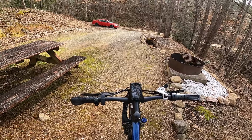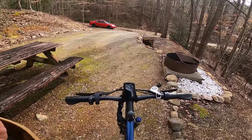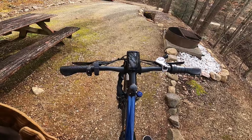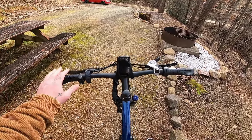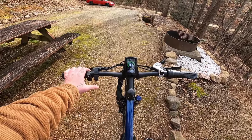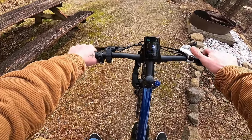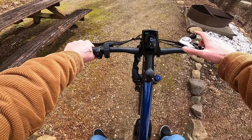All right, everybody. So we are about to try this thing out on the main road. I've got the GoPro semi-strapped up right here. I'm going to turn the battery on down here. Turn this on. It's not like I need this right now because we're going downhill, but it's in first gear right now. So right now we're going to crank it up into fourth. Let's roll.